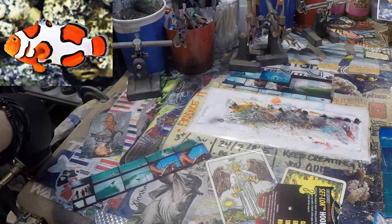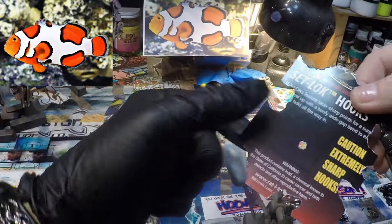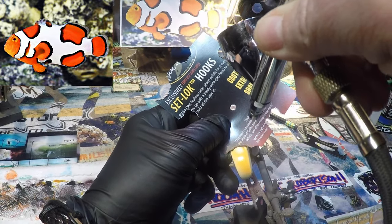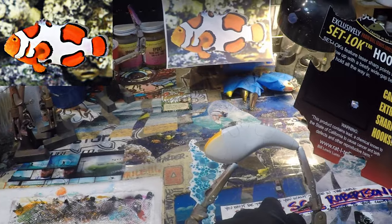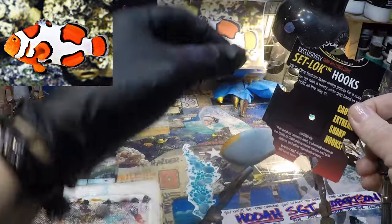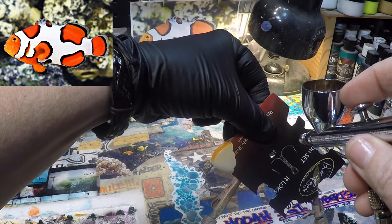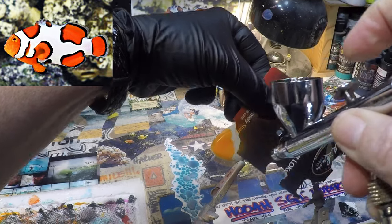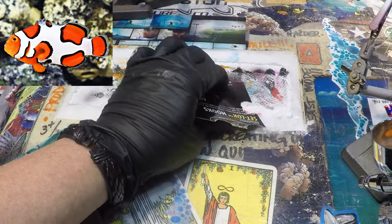Today we are going to be spraying around 15. So set your pressures to 15. And we're going to do this top piece. We're going to do this section of the front first. And remember, it does not have to be perfect because you're going to cover this on the edges with black. We're going to do that fade. We're going to hit all sides, so make sure we're wiping this down.